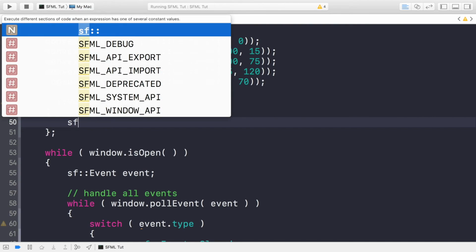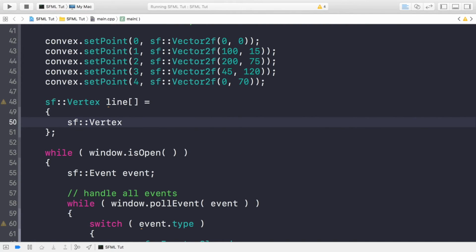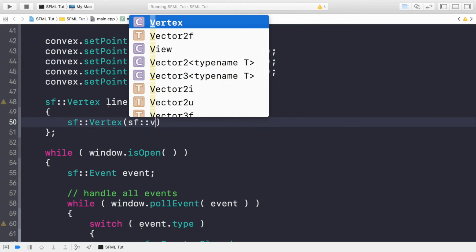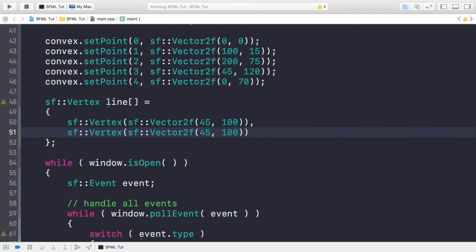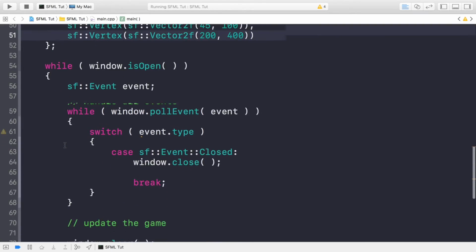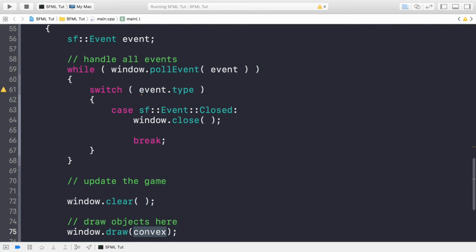It takes an sf::Vertex, which takes an sf::Vector2f, and the Vector2f is just the position of each end of the line. So I'm going to put 45 and 100, put a comma, and on here I'm going to put 200 and 400 like so.